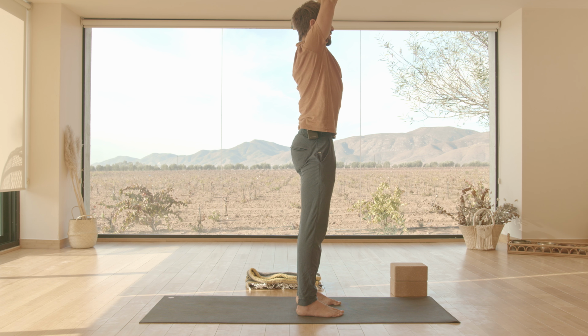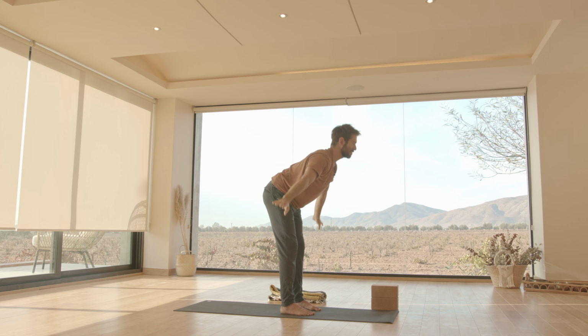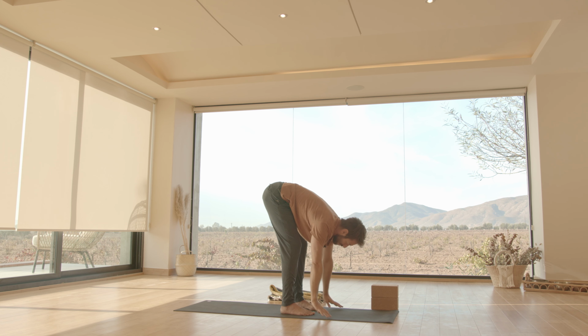Raise your arms. Exhale the arms to your side. Inhale, raise your arms up. Exhale, fold forward. Inhale, hands up the shins, find length. Exhale, fold.